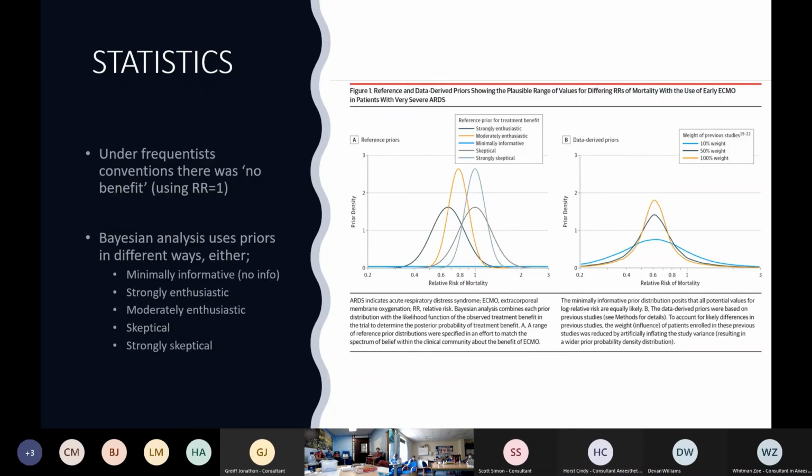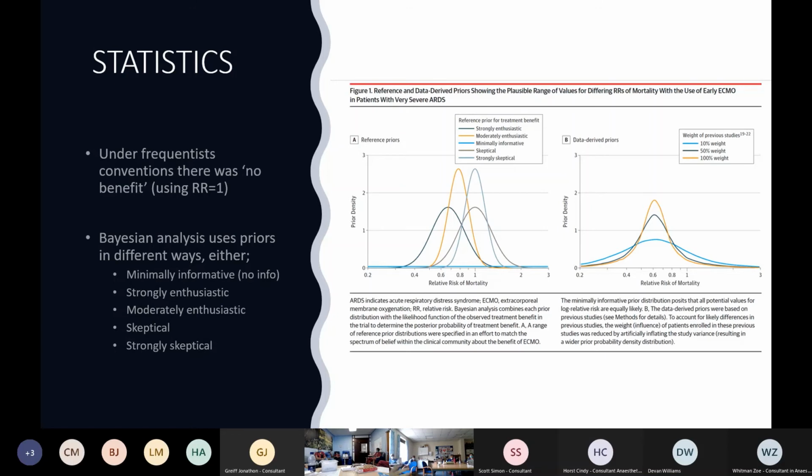So under frequentist stats, we enter it saying the null hypothesis is no benefit, so the relative risk is 1. What Bayesian statistics says is we're going to use all the information we have beforehand to re-establish where our baseline is. And there's two ways we can do that. We can either use people's opinions, expert opinion, anecdote and experience in general, or we can use prior studies. If there's lots and lots of good evidence, you could ask why you need to do the study in the first place?